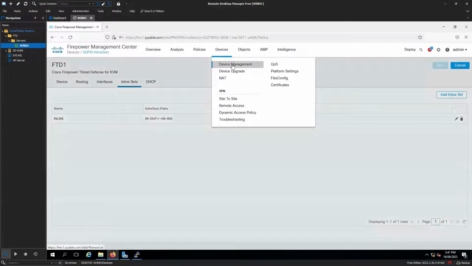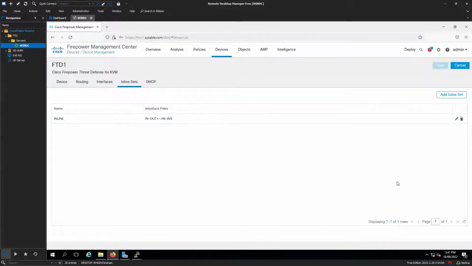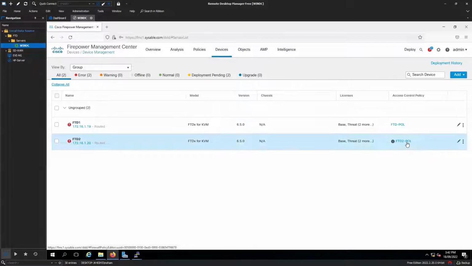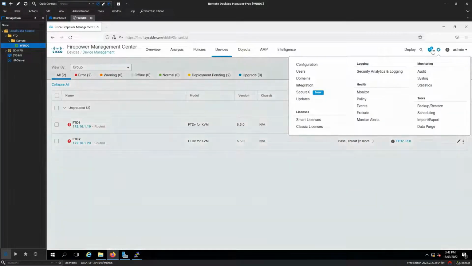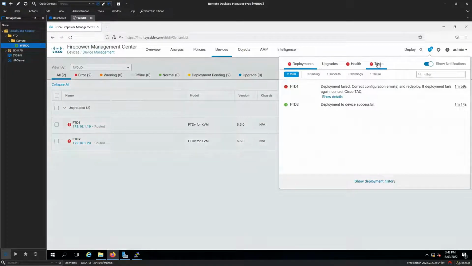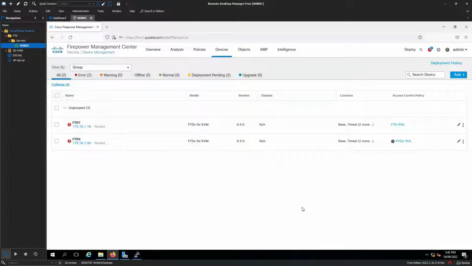Let's see what device configuration has been pushed. Now, you see that the applied policy is out of date. It should be overwriting the policy also. Let me go to the task once more. Let's see whether it's running or not. Aha, it's completed. So it did not override the policy. I don't know why. It should be overriding the policy too.